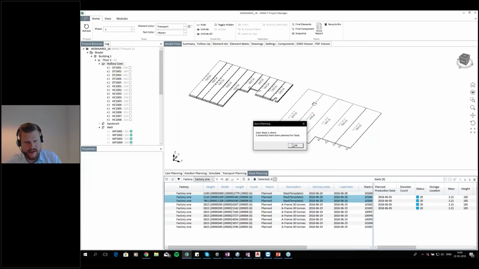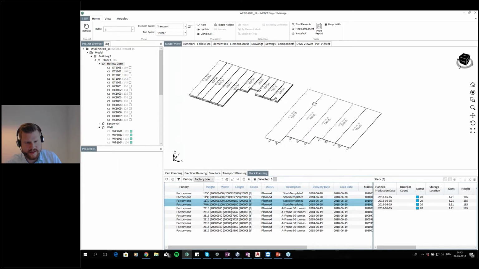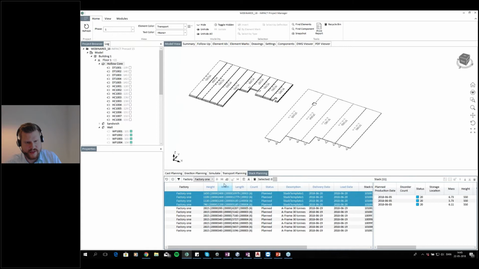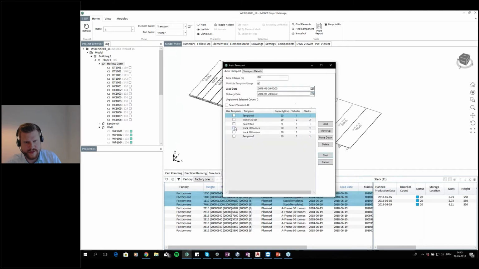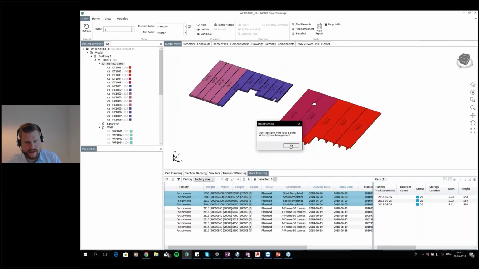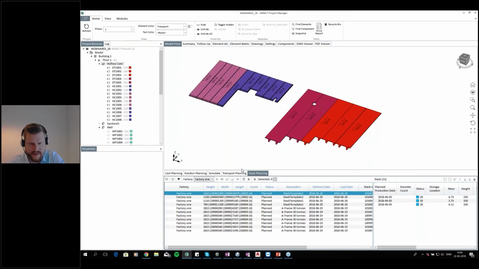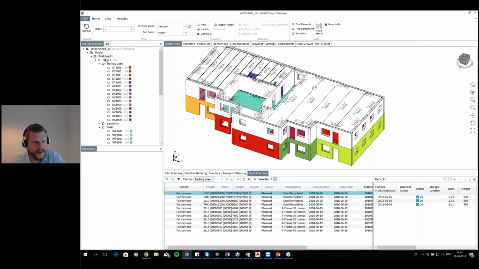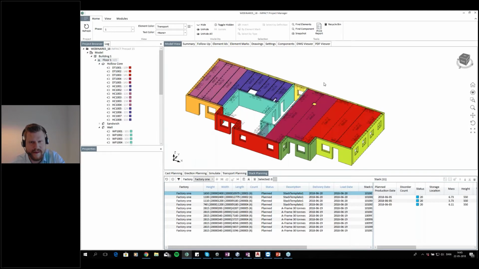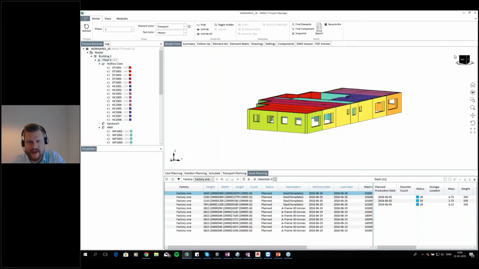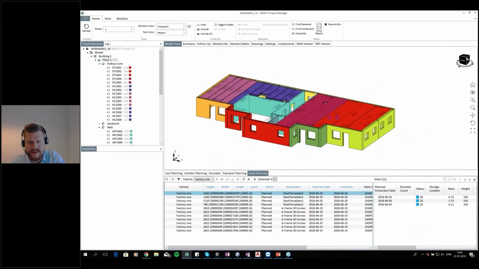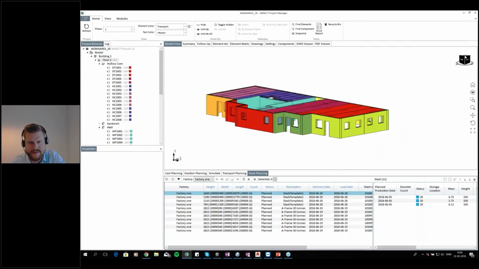And I can also add one at a time instead, but this is just to show the different options of how to do this. Many, many different options, of course. We'll load these on a 20-ton truck. And now we have these on trucks as well. So that means when I go in, look at my building one, let's just look at floor one, that we've actually already planned this whole floor for transportation.